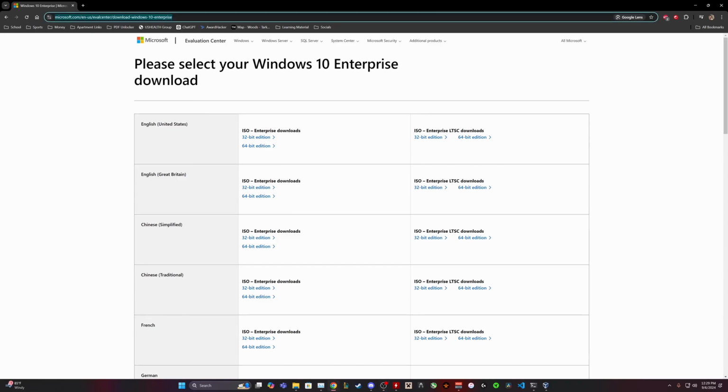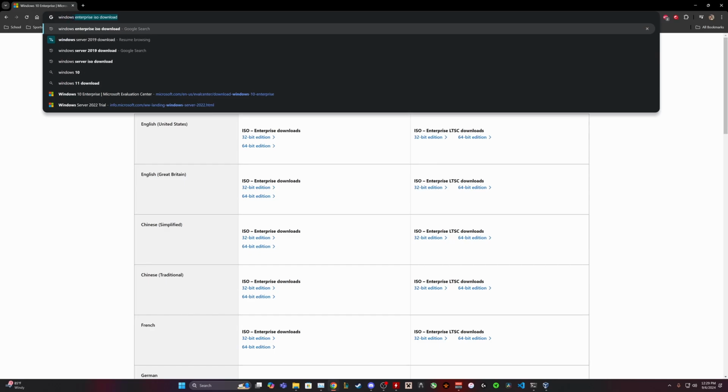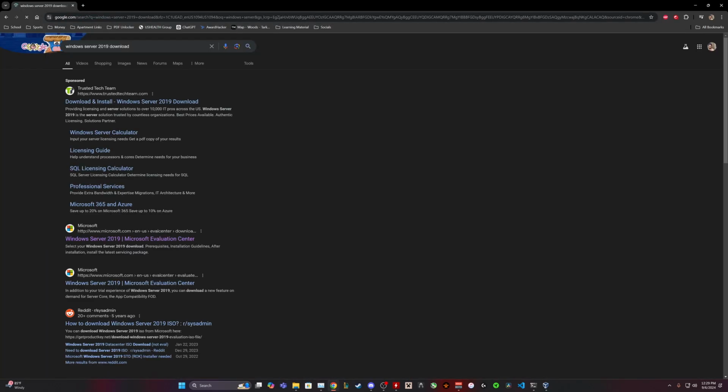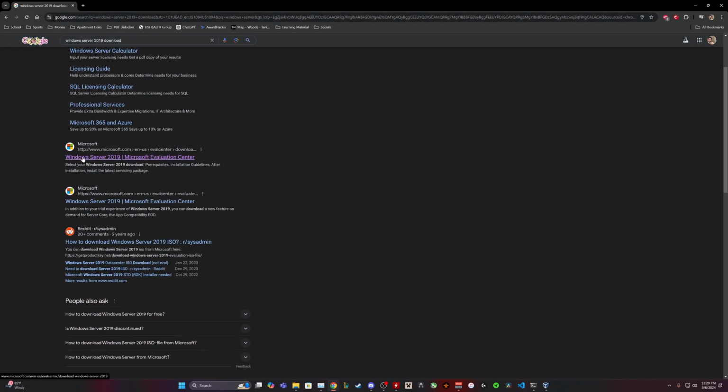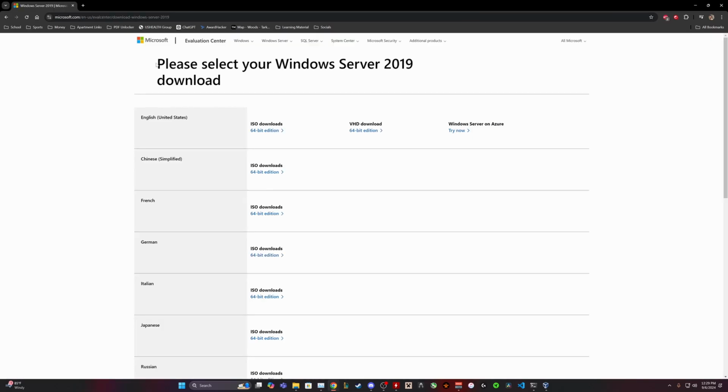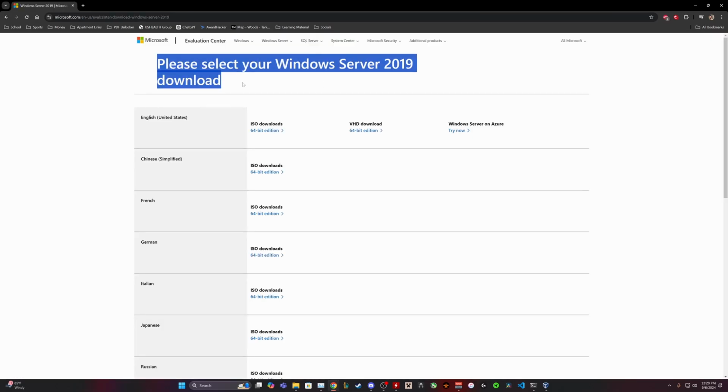All right, so now that you have that downloaded, we're going to have to download the Windows Server so we can actually have a server for our server. So we're going to go to Windows Server 2019 download, scroll down to the Microsoft website, and again, please select your Windows Server 2019 download.